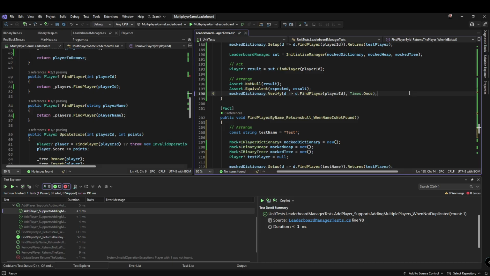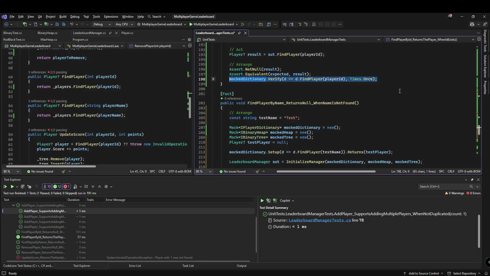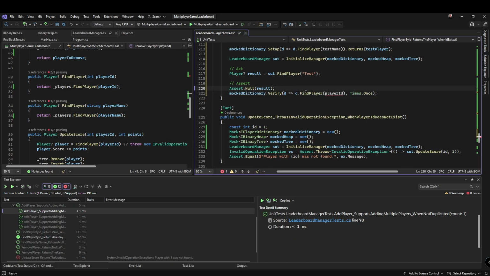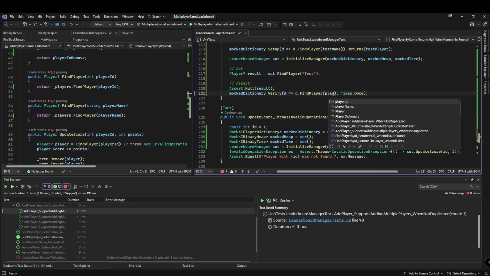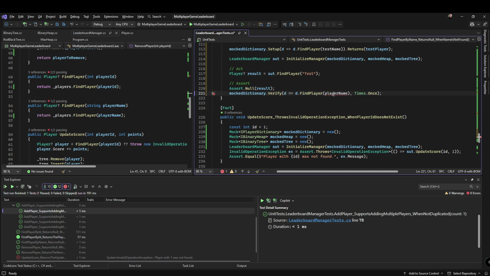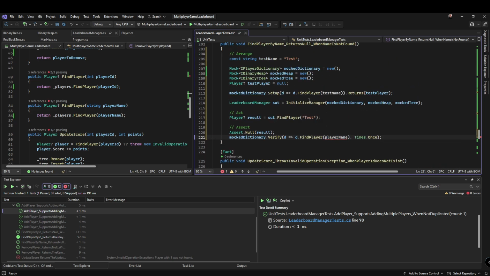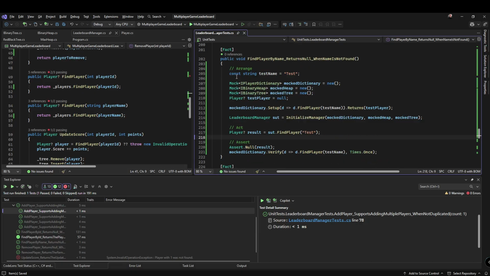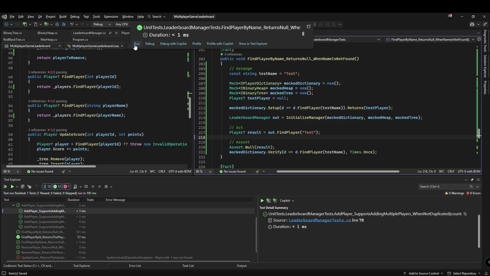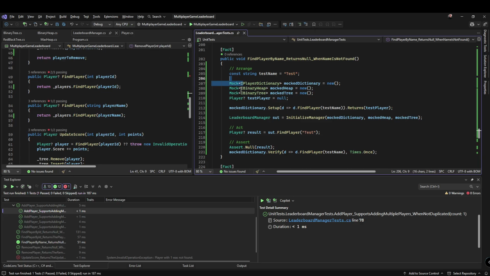It was called once, and it was test name. That should now be green. Let's see if it is. And it was. So this again highlights that we have a missing test case.